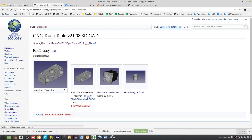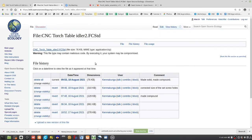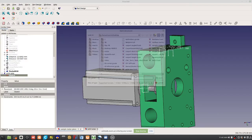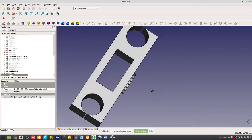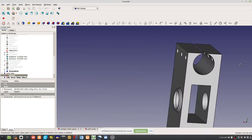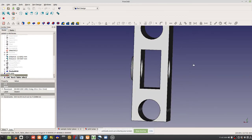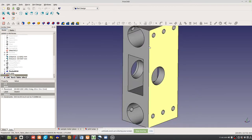I would take a look at this. Download it. Idler 2. So say Ken already did this piece. We're going to open it up. All right, so you've got this idler. We can fit in some bearing in there. We can put a shaft for stuff like that. Here, yeah, cool. Well, we have no way right now to attach this at a right angle to another axis. So that's a thing we would have to do.